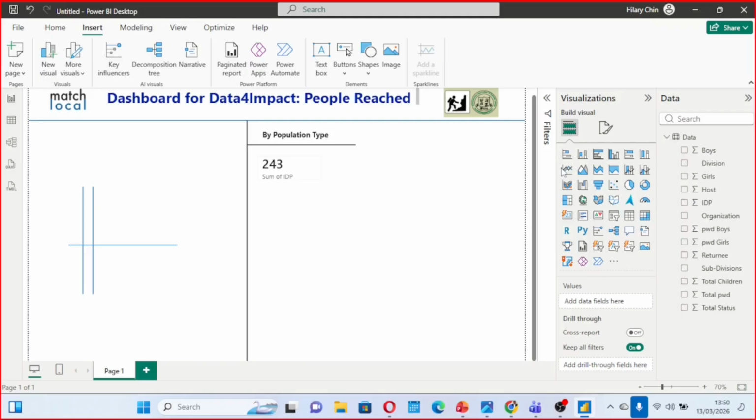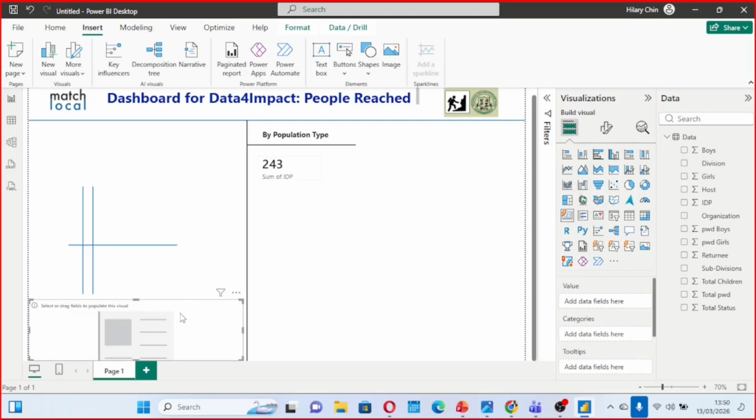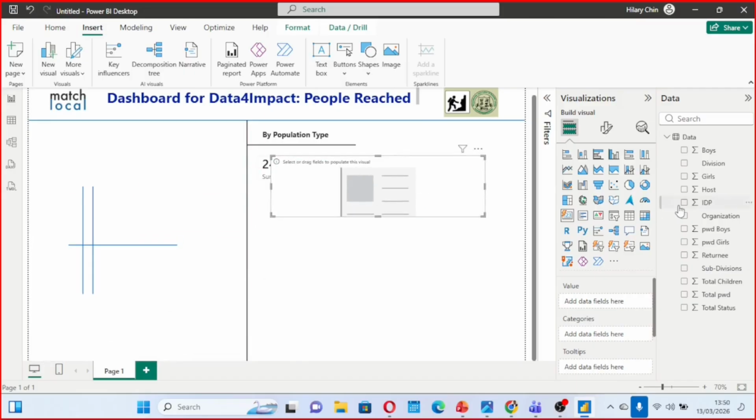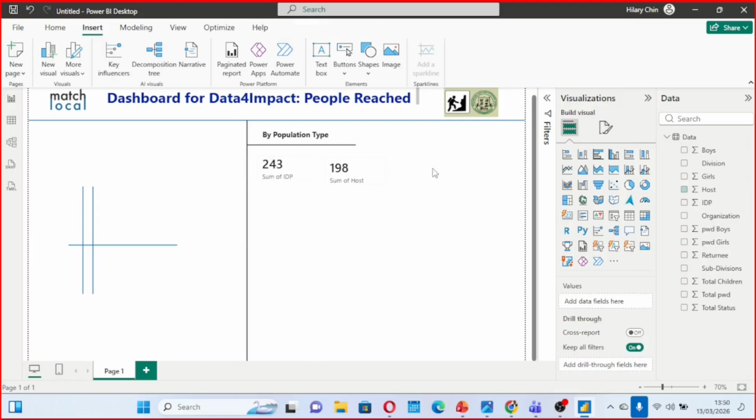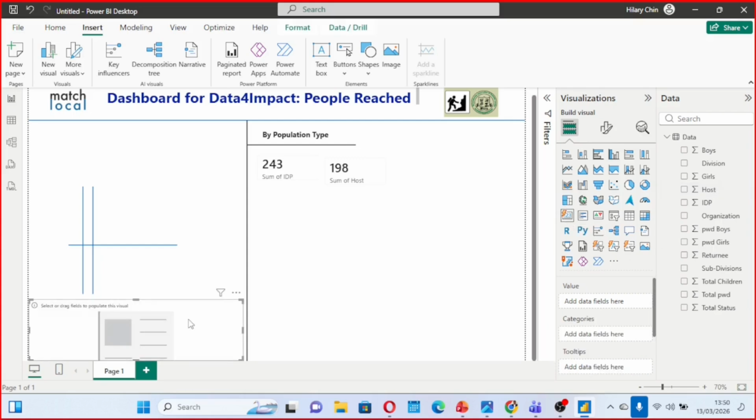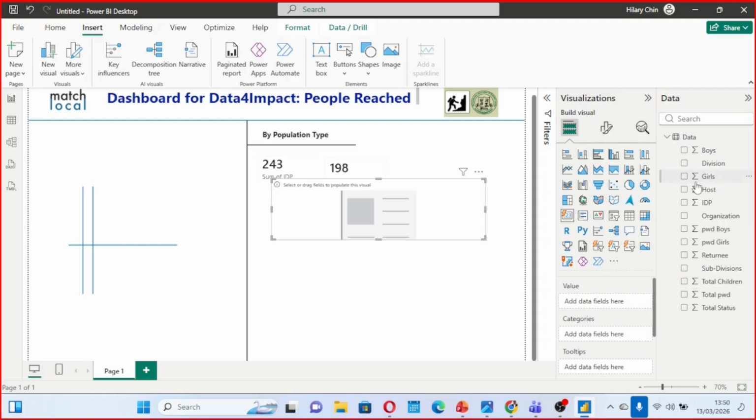We'll click on the wall again, go to our card, select that card again, come up here. We take total host again, 198. We come to the third, select our card again, and then we go to returnee.